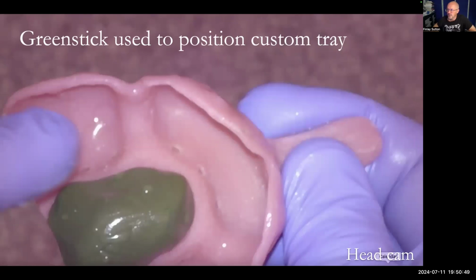Mustafa, do you always use green stick? What is your opinion on pink stick and medium-bodied silicone? So alginate appears to work really well in your hands. Again, this is a great question. I love green stick, but pink stick is really good too. But I prefer in my hands green stick. But if you, Mustafa, like pink stick and it works better for you, use it. That's great.